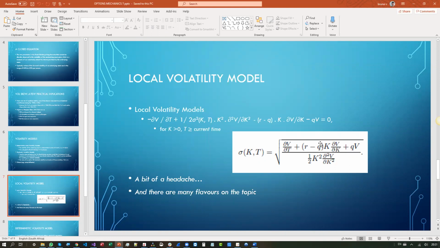Q is sometimes called the cost of carry, but generally it's a dividend yield, and r is the rate. So, a few partial derivatives, but nothing that complicated to compute. The thing is that I've only actually put one on this slide, and when I looked at several references, there's no consensus. This equal sign should actually be a more or less equal, because according to the different volatility models, supposed to be deterministic, supposed to stick to Black-Scholes, there are still variations.